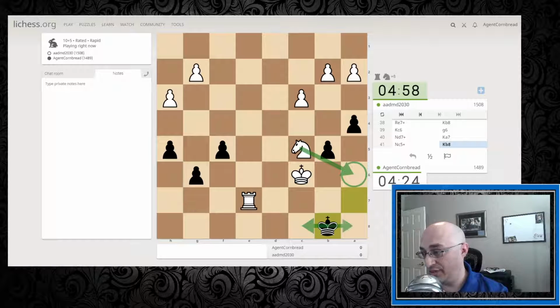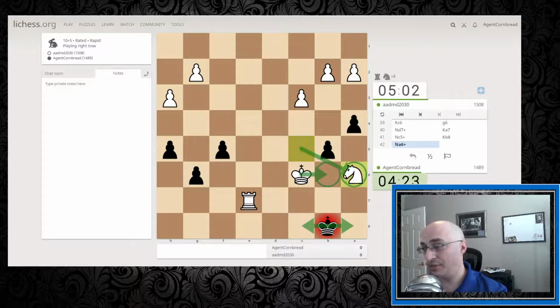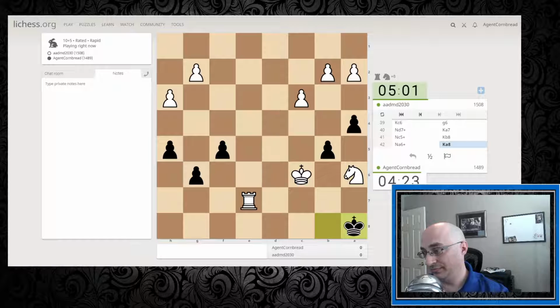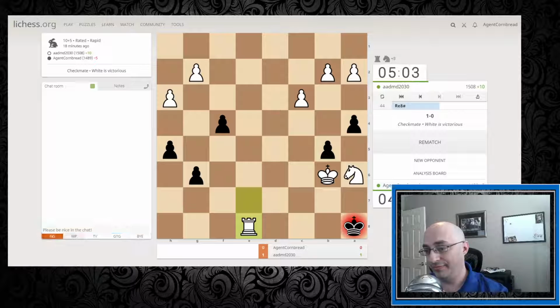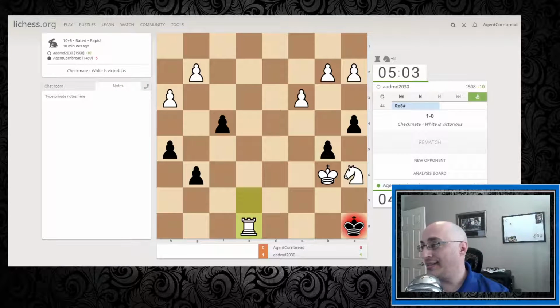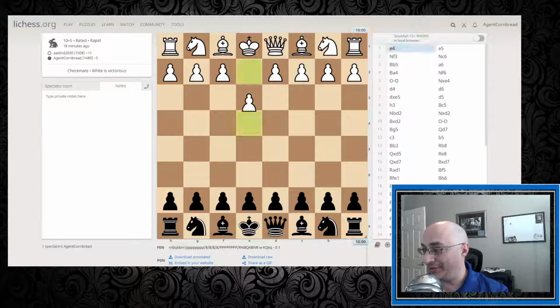Check. My only move is here or here. Takes opposition with the king. That's it. Now he's got complete victory. My opponent, GG, well played. So let's see where we screwed this guy up.